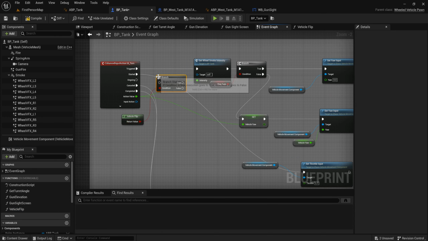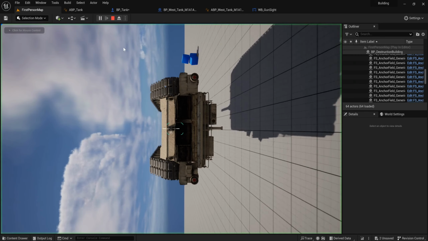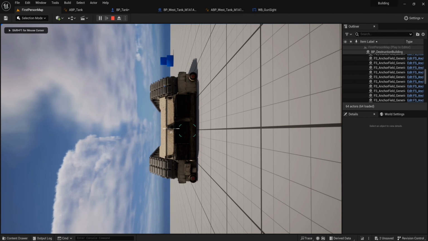Create the branch. If it's true, we turn, and if it's false, we do not turn. Let's play test. Now we can't turn the vehicle when the tank is flipped.